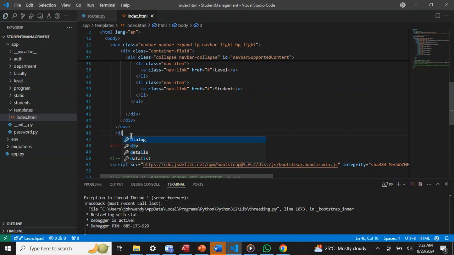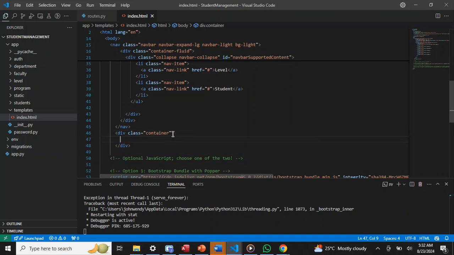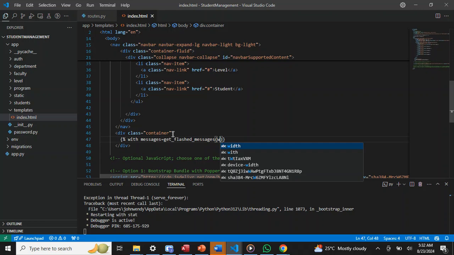Input in a container, a div with class container. Let me write this, how I write it. So with messages equal to, there's a function in Flask, get_flashed_messages, right, with_categories equal to true.